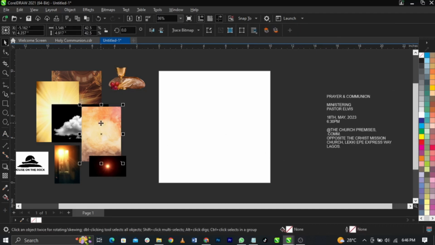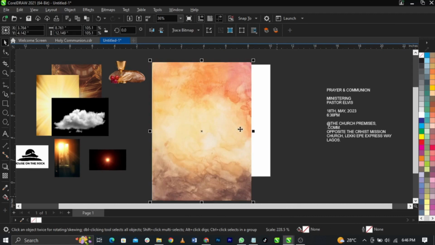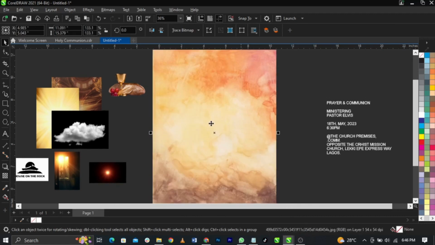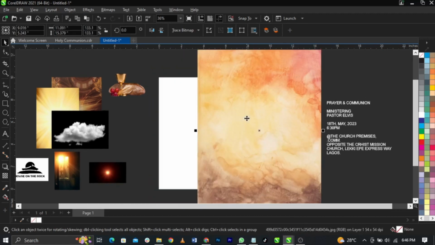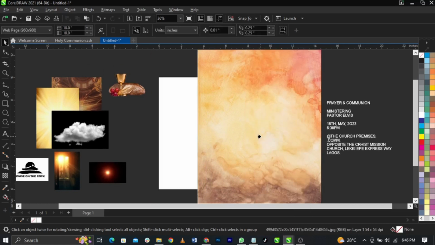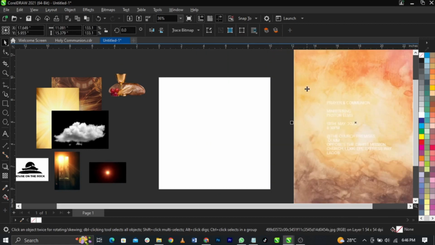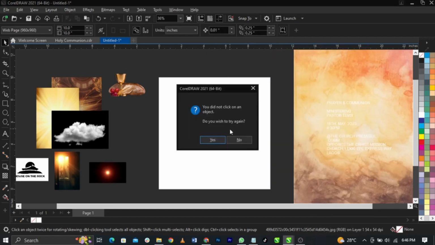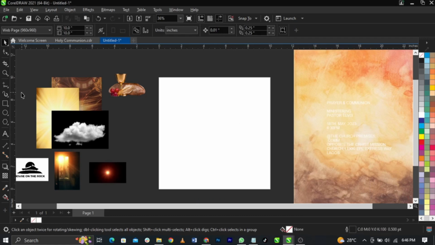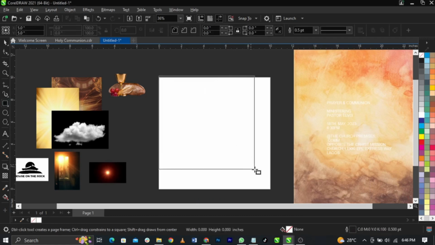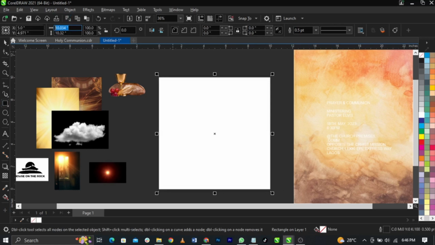So right now, what I'm going to do, guys, is bring in this background just right here and scale it up this way. Once I do that, I'm going to right click and select PowerClip, then place it into this frame, guys. First of all, we have not created any frame. You can see if we right click and select, there's no frame, so it's not going to work. So you're going to bring in your rectangle tool and draw just right here. Then come over to your page dimension and make sure it's on 10 by 10 inches. Then press enter on your keyboard.